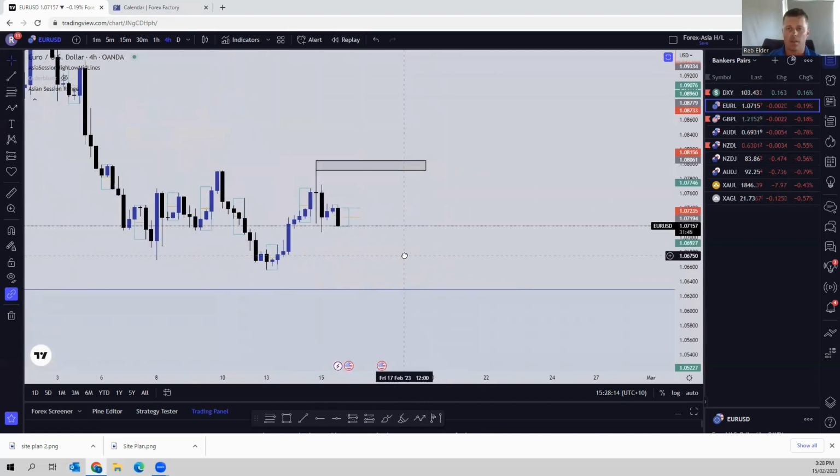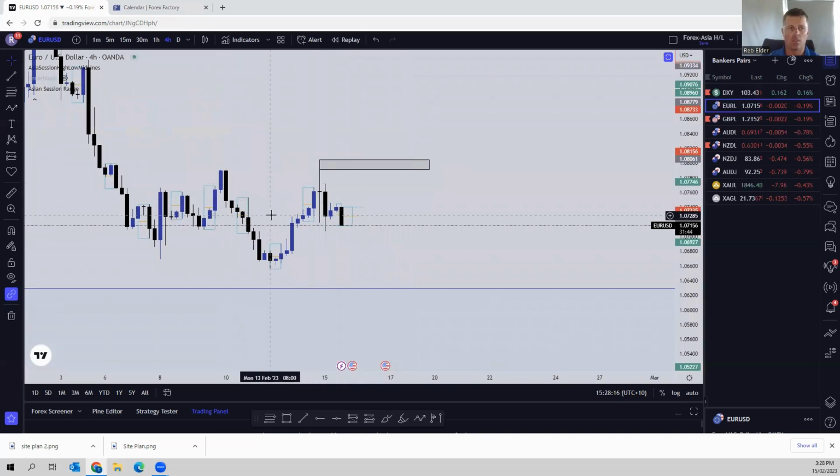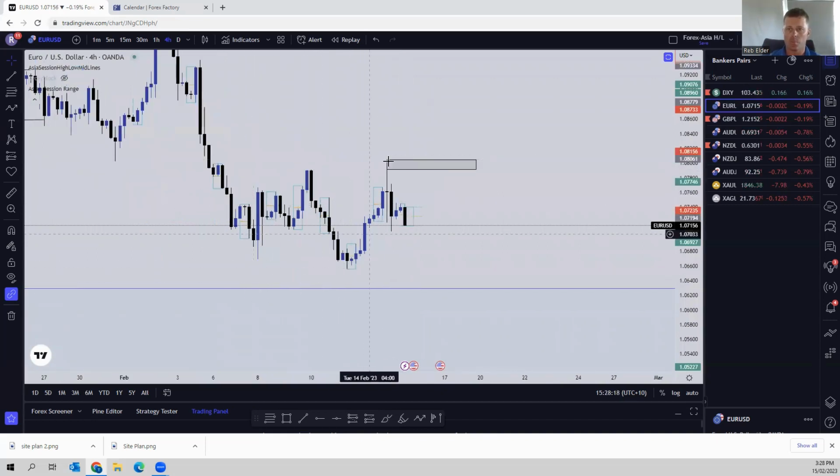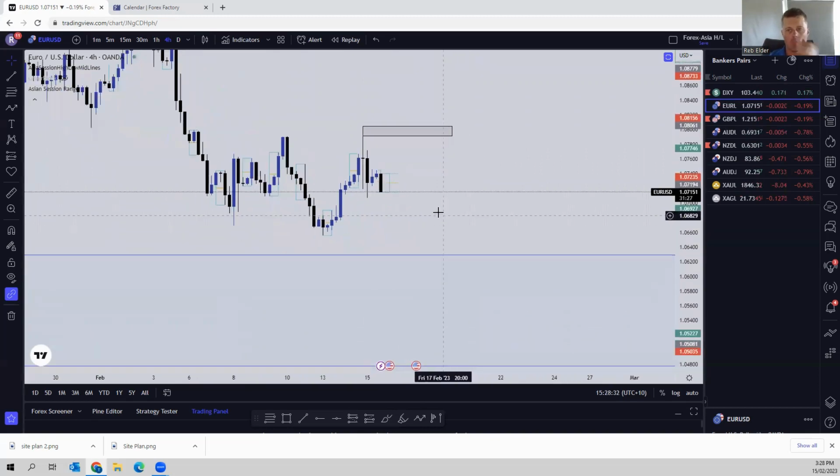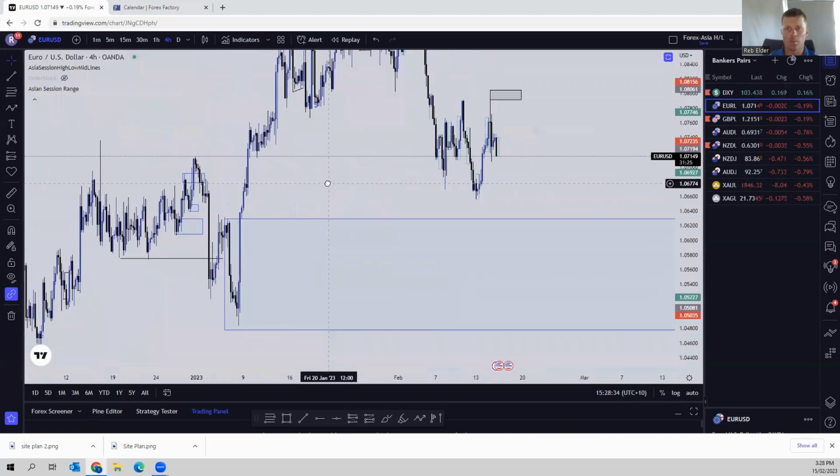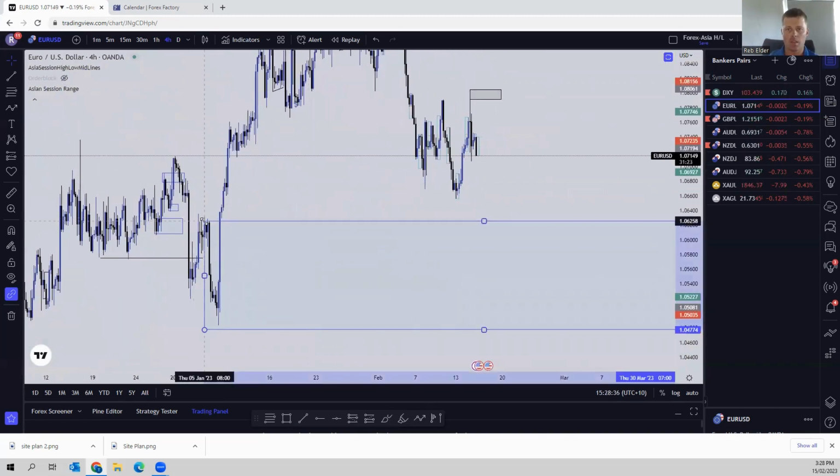So again, a little bit of uncertainty here around the euro with this break here as to whether that is... some people will take a wick as a break of structure. Other people will want a full body close above the previous high. So it just creates a little bit of uncertainty around the market at the moment on what we're actually trying to do and how much lower we're going to go, because we do have this big area down here.